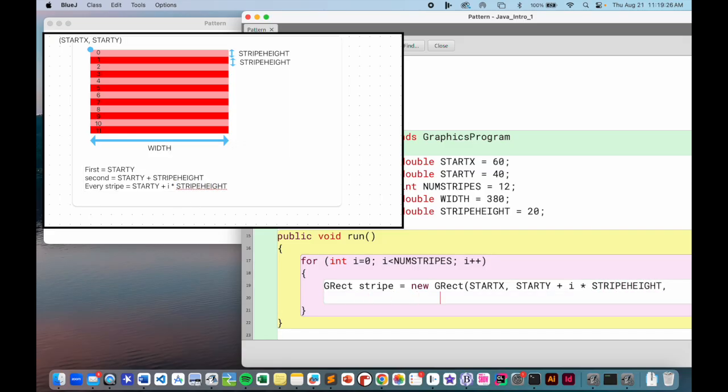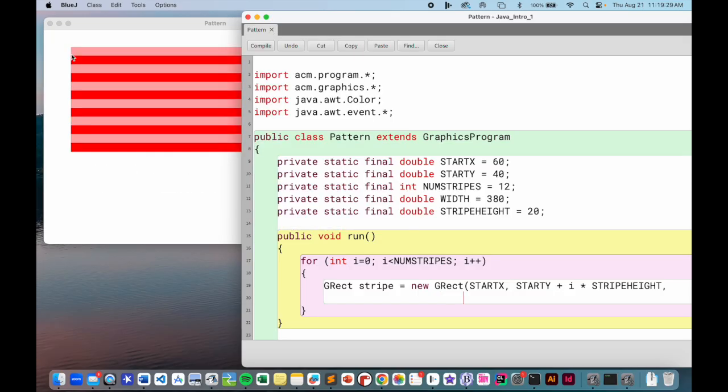Let me go on to the next line just to make this a little bit nicer. Let's do then width and stripe height. Don't ask me why these constants are named width and stripe height, or stripe width and stripe height. Just don't worry about it. Then for now, let's just add stripe. Like I said, we'll deal with the colors after. You'll notice here I'm actually also not filling them in. That's because if I filled them in right now without the colors, all we would see was one big black rectangle, which is not all that helpful. I want to check and make sure our pattern's actually correct.